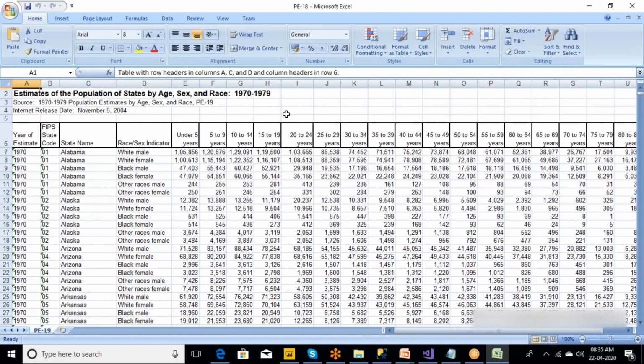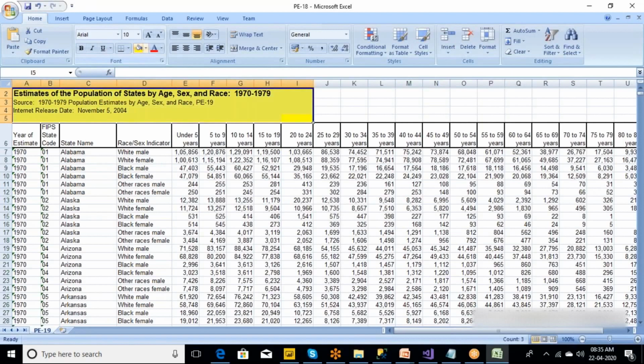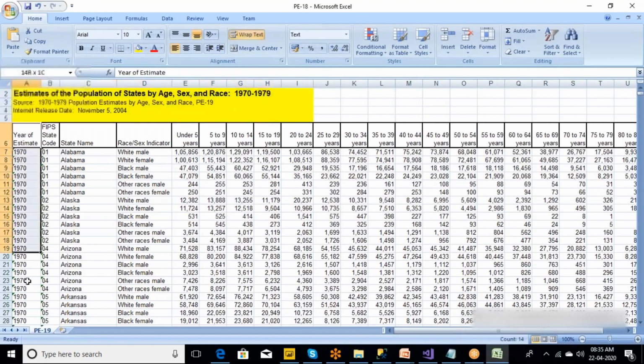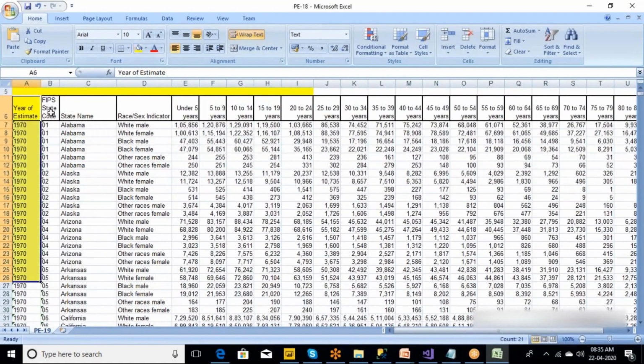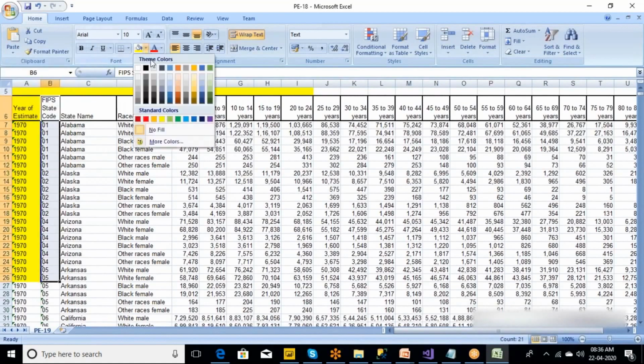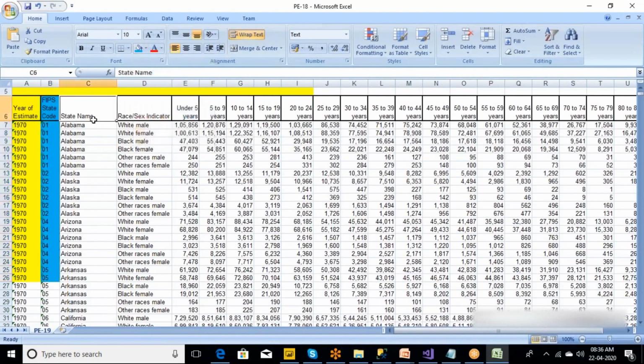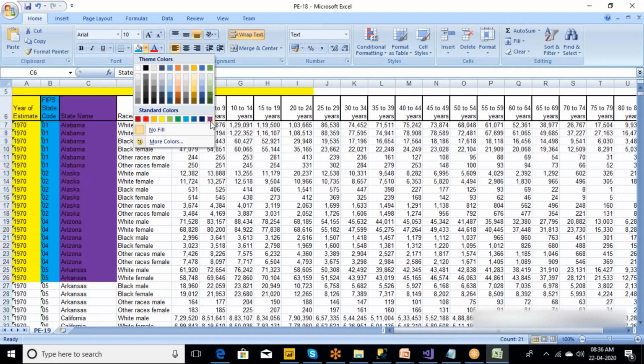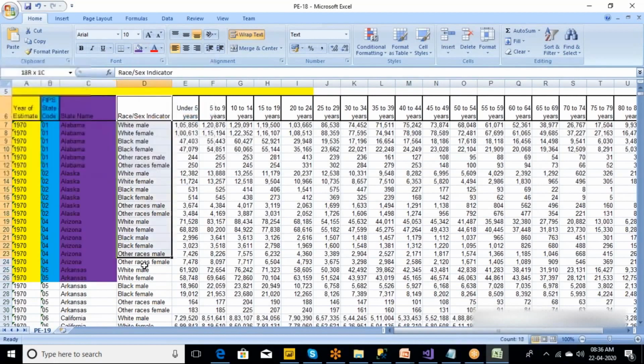So here I have some data. I don't require this data, so I can clean this data. I can remove this data. And of course, I have the year of estimate column, and I have the state code and state name, and I have some gender information here.